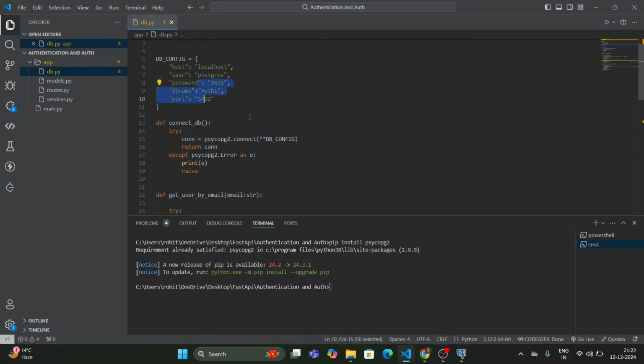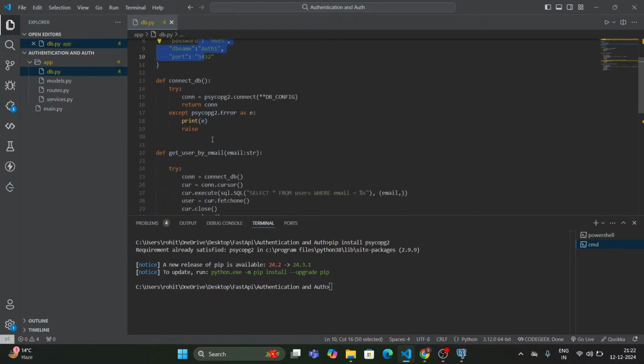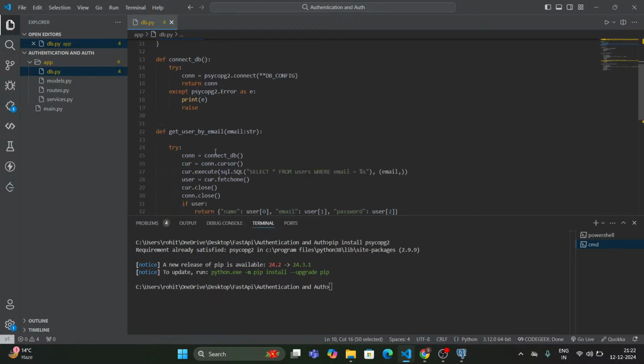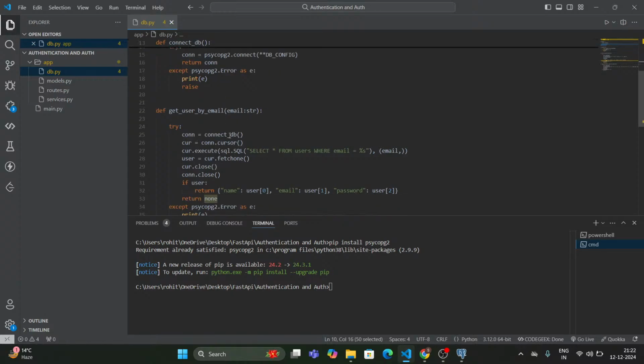Okay, then we move to our get_user_by_email. So in this function we pass one email, we connect with db connection, then we execute this SQL query that is select star from user where email, and we pass this email that comes here, and this query will be run, and then we will fetch the result from this query into the user.